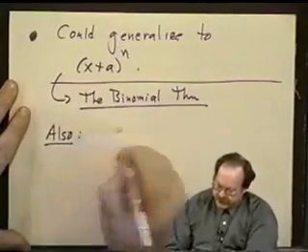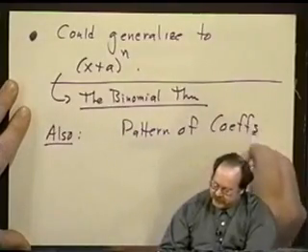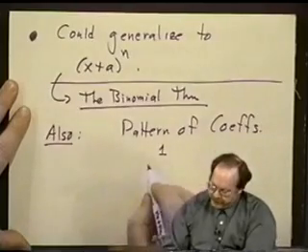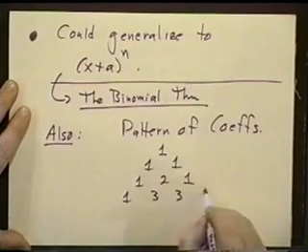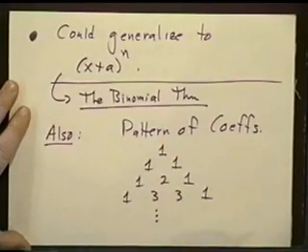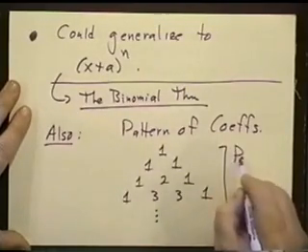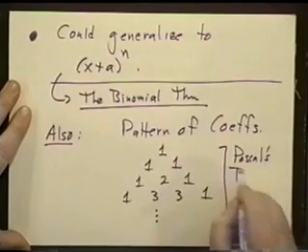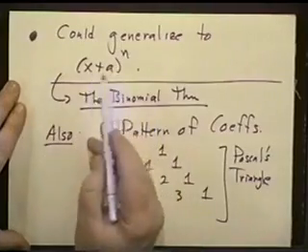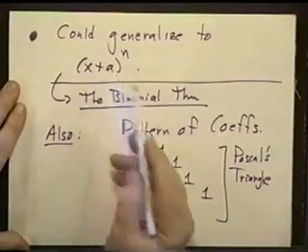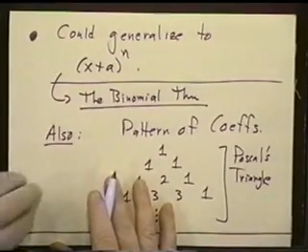Also, the pattern of coefficients, which I now list all together. The first one was 1, you remember. Then we had 1 and a 1, then a 1 and a 2 and a 1, and then a 1, a 3 and a 1. And then for higher powers it would continue. This is a very famous triangle. It's called Pascal's triangle, in case you've heard of it. And it is intimately related to the binomial theorem, which is how you multiply out x plus a to the n. So on that teasing note, I will leave you for that and give you a tip.